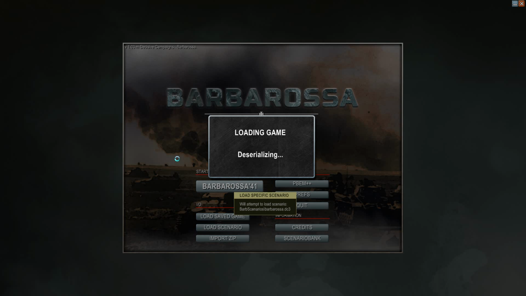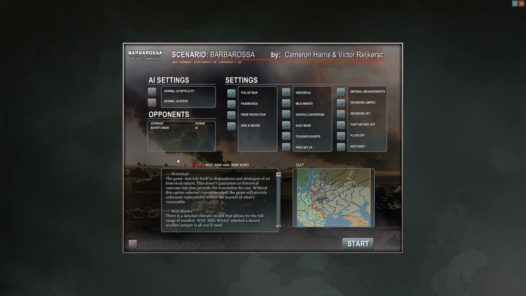As I've been mentioning throughout the series, the Germans and the Russians do play very differently, and that's based upon the actual way the game uses the different sides. So we're going to switch this over to Soviets as human, and we'll just put German as the AI. And again, we're going to leave everything as default just for ease of getting into the scenario, just to show you what's going on.